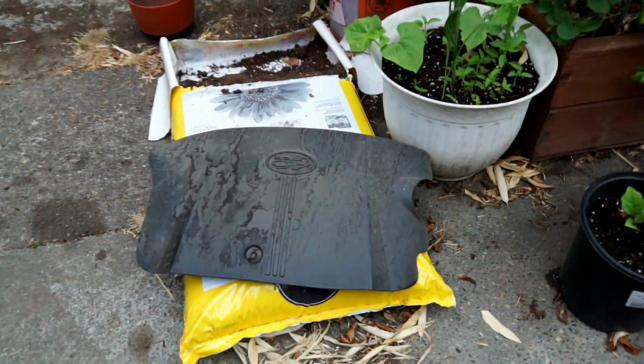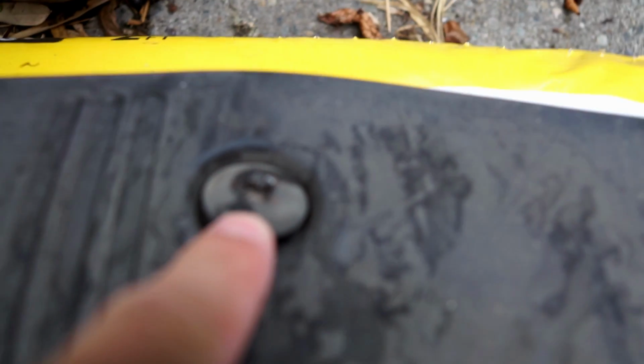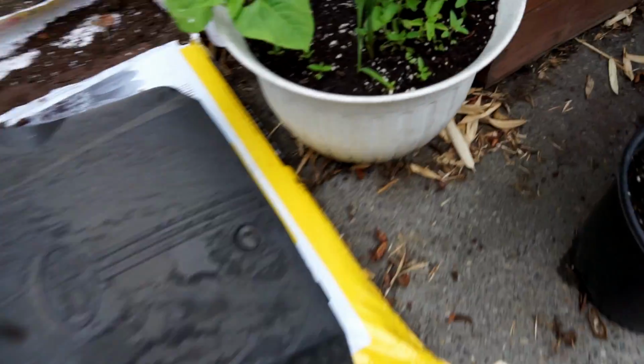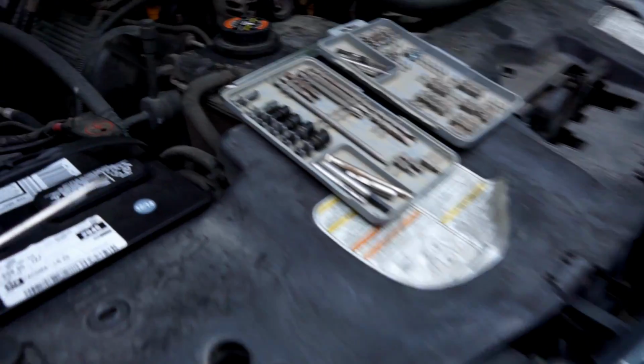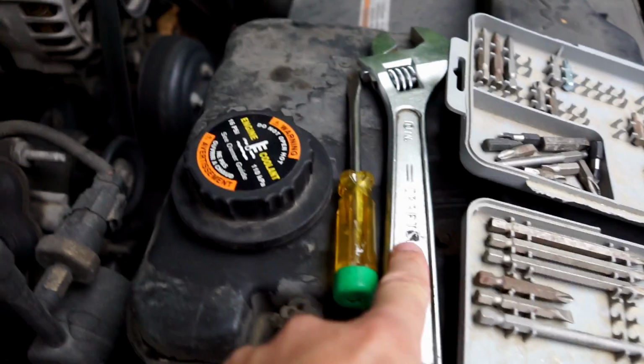So first thing I did was take this cover off. It's just a plastic cover to kind of make the engine look nice. And there's just this one bolt. It's a square drive, which is strange. I didn't have a big square drive like that, so I was able to just put a flathead screwdriver in there, and I used a crescent wrench to get more leverage. Unscrewed that. That was pretty easy.